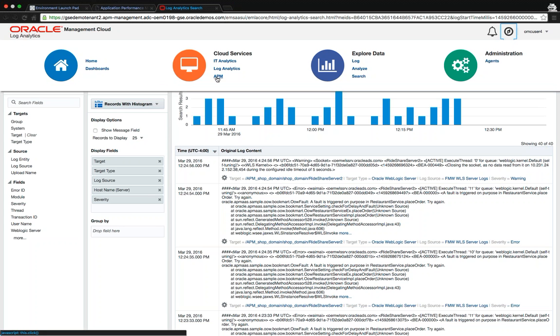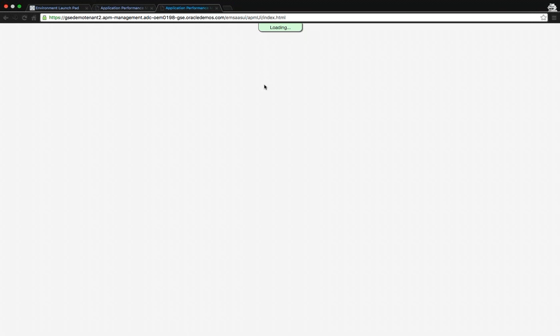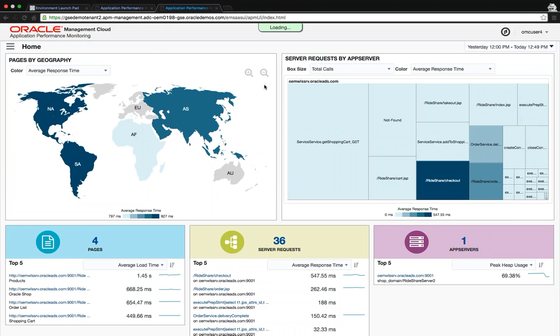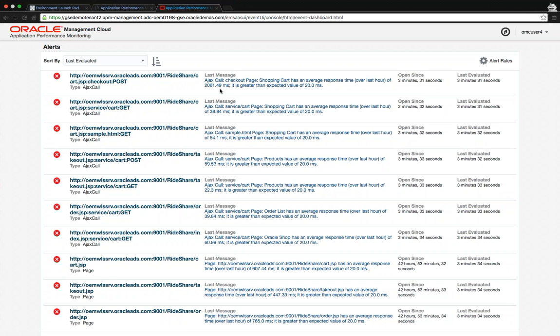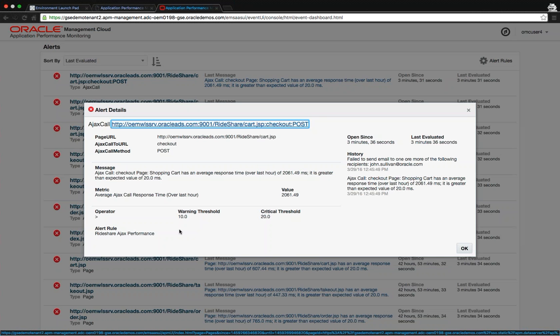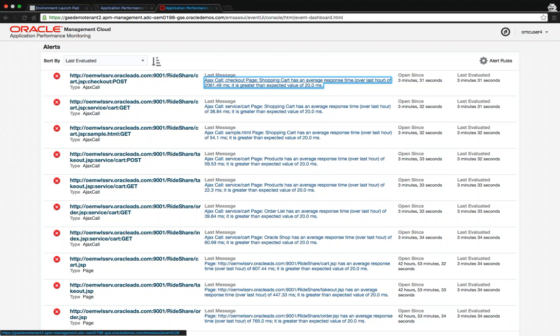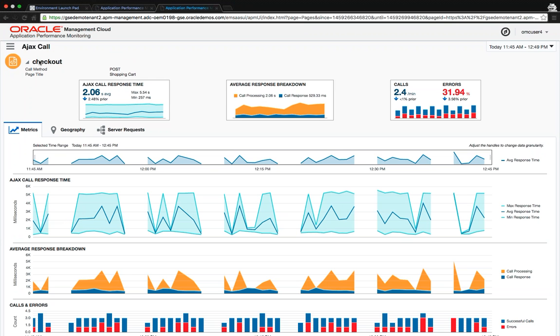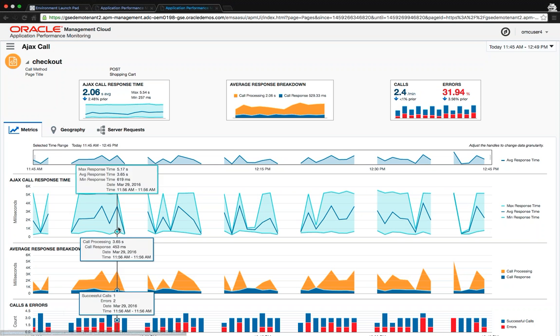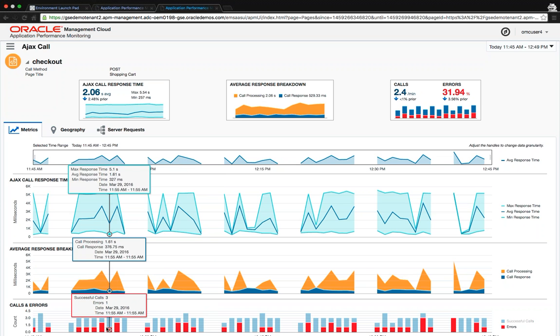So that's just a quick path or drive through APM. What we looked at: we looked at alerts, and we looked at your APM homepage, the normal workflow, which is typical workflow for a user of APM, which is: I got an alert, let me go look at that alert. Let me see what's going on, understand what that alert is. I get the details of what was going on. I drill down into the cause or the source of that alert, which happens to be an AJAX call, my checkout AJAX call. I looked and understood what was going on. I saw that there were errors going on.